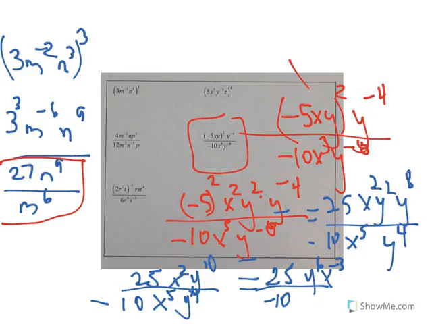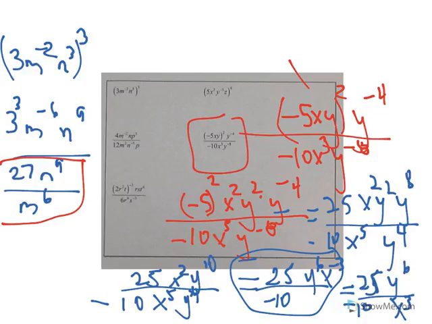And so our final answer here is going to be 25 divided by negative 10. And again, this is a really complicated problem. 25 divided by negative 10. Got to move the x down to the bottom again. Keep the y up there. And then the last step is simplifying that 25 and negative 10 parts, so that's going to be 5, 2, we're just going to leave the negative down there, y to the 6th, x to the 3rd. And that's your final answer.